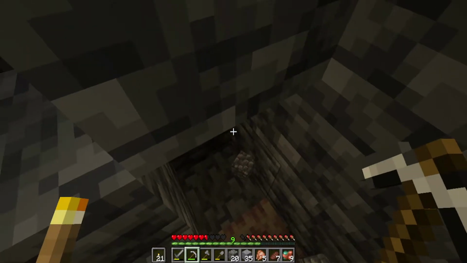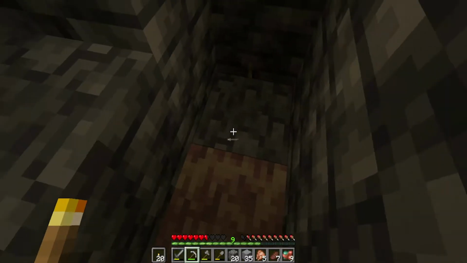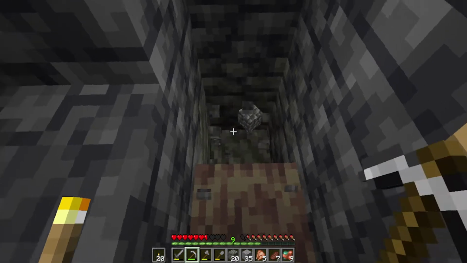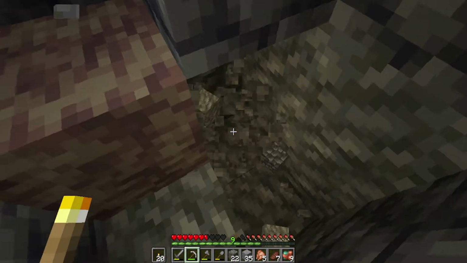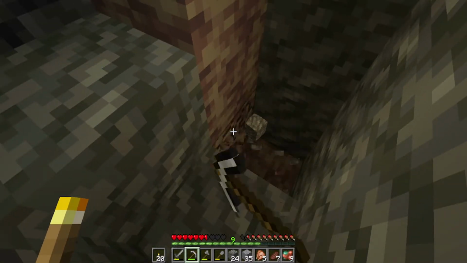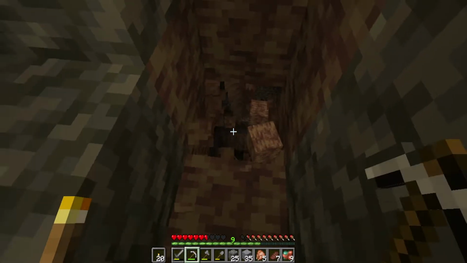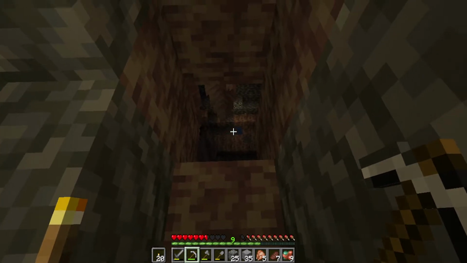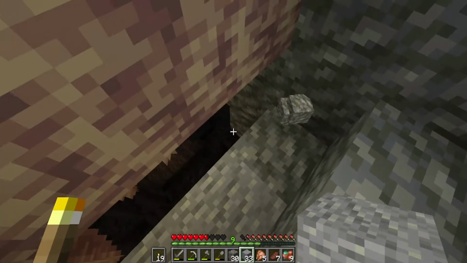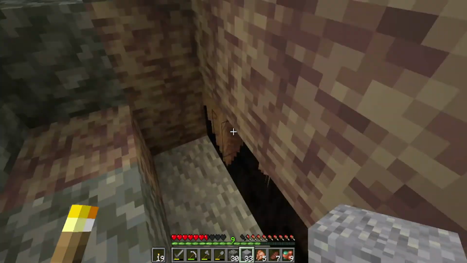Dripstone. That means it must be right above the cave, because how else would it spawn? I found one. There it is. I was right.